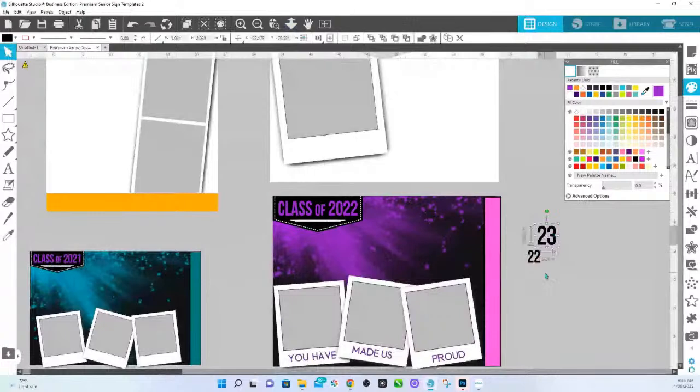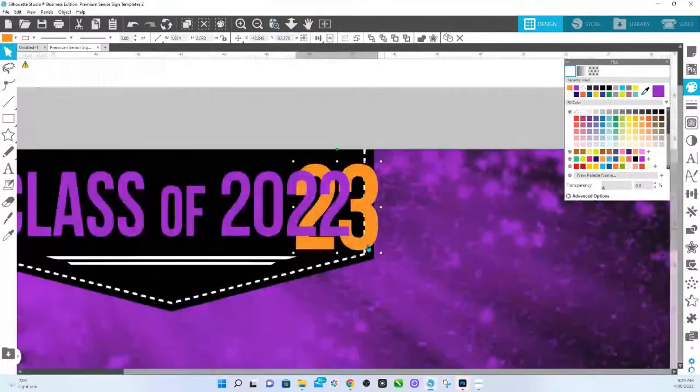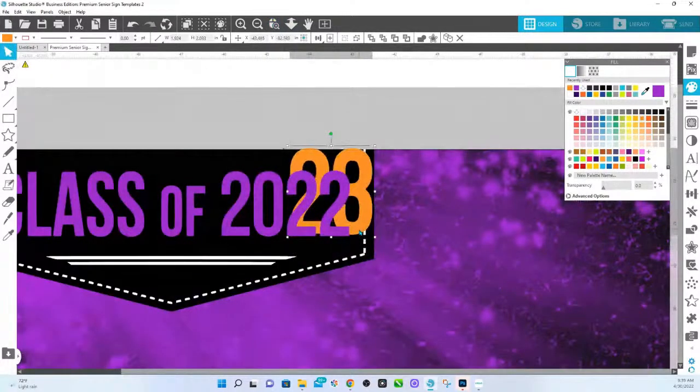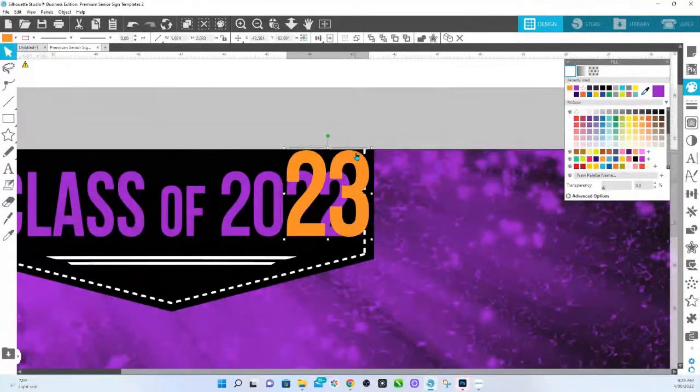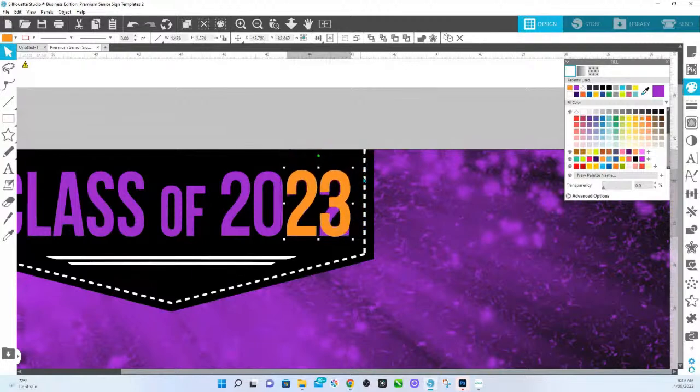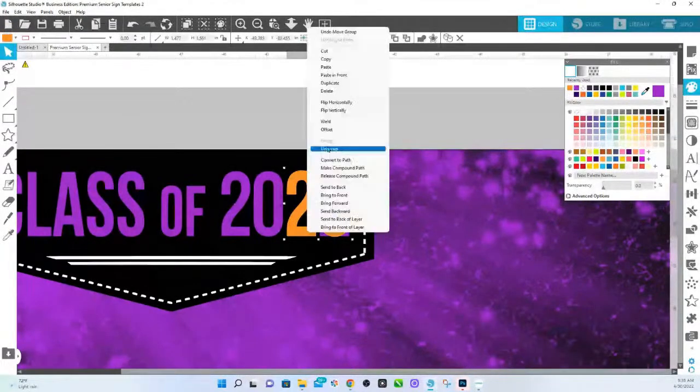But it is good having these set up like this because it makes it to where you can size it to the perfect size. So if we go like this, I'm going to line this up, bring it to the front, line it up with the 2, shrink it down to size. Okay, I'm going to click on it, ungroup it.